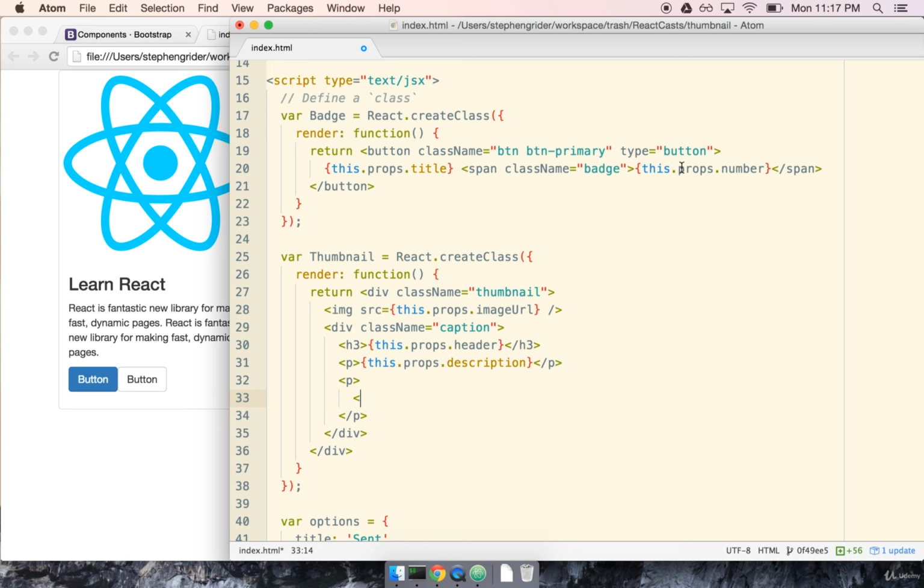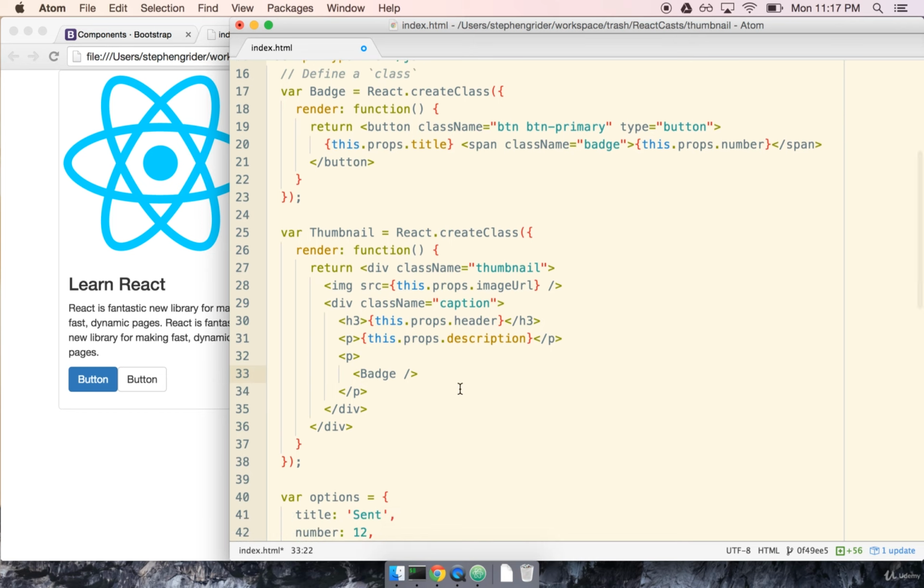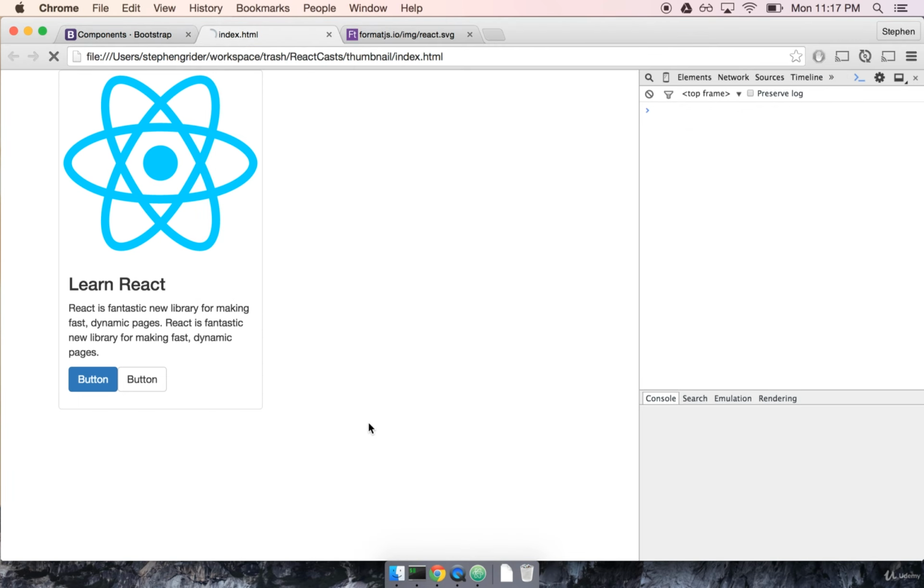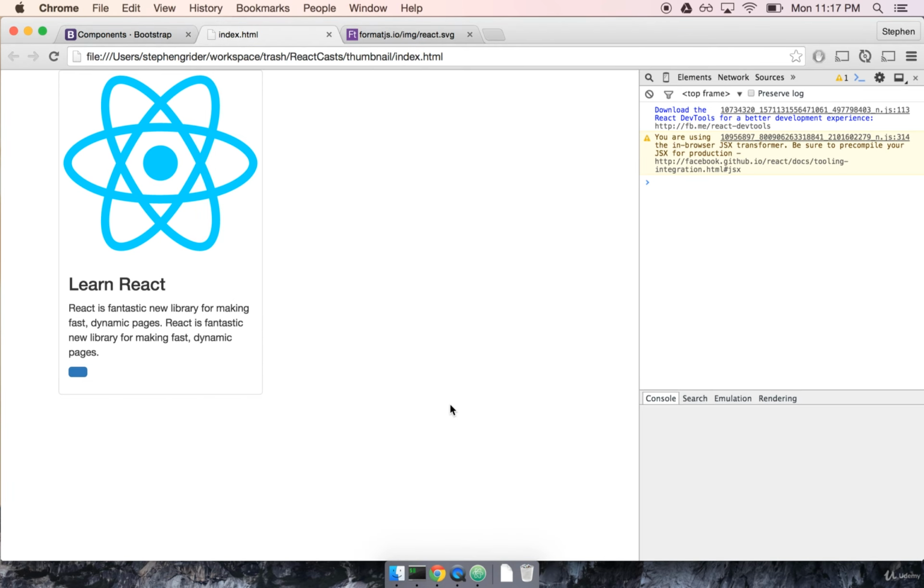We'll have our opening bracket, and then we'll say just badge, and then immediately close the tag with a /. Let's save this and refresh. Alright, so our two buttons are gone and we're replaced with this just tiny little button with nothing in it.